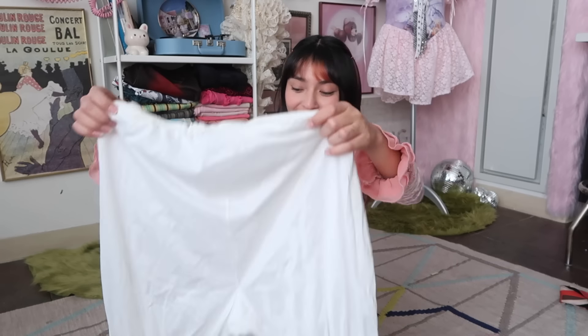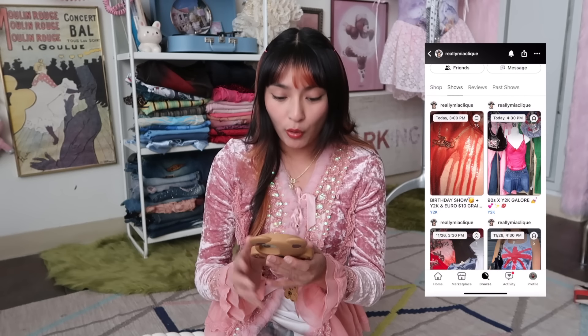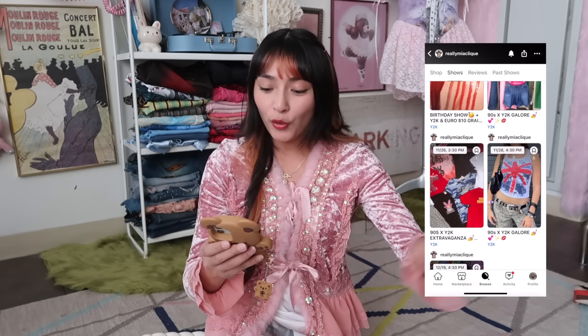That pretty much does it for unboxing a bundle from Really Mia Click. Y'all, I'm not even kidding when I say I love every single piece, but I did narrow it down to my top two favorites. Obviously, the bloomers — it's just giving a Coquette dream, can't live without those. And then this top, which I feel like might be a little surprising but I just love how practical it is, especially for the weather right now because it's so cold in Los Angeles. I'm literally sleeping with a heater on and three blankets, so I'm going to get a lot of wear out of this. If you want to shop Mia's inventory, she does have an IG and Whatnot — she's also a Whatnot auctioneer and one of my favorites. She always has reasonable starts. She has a show today, a show tomorrow, and all throughout the rest of November.